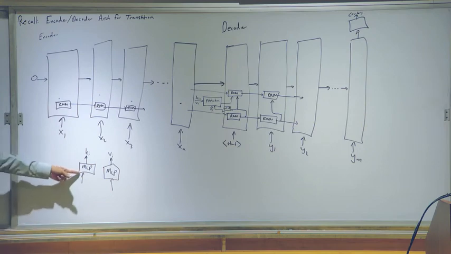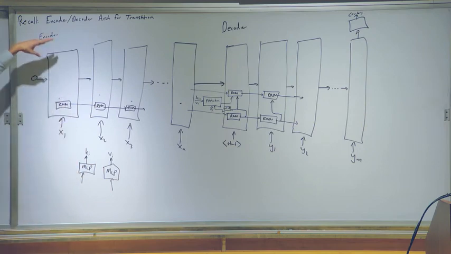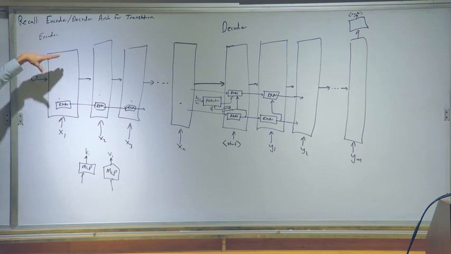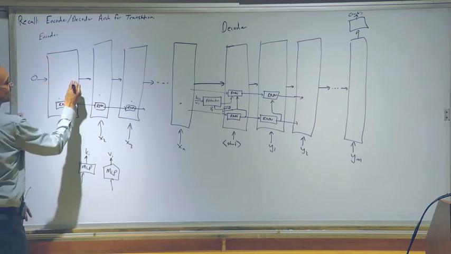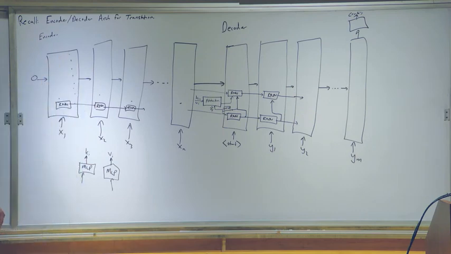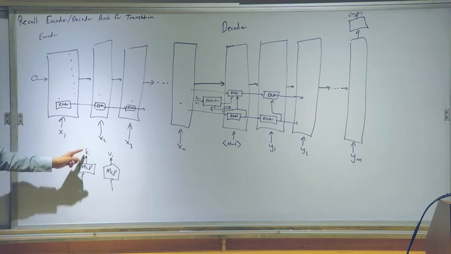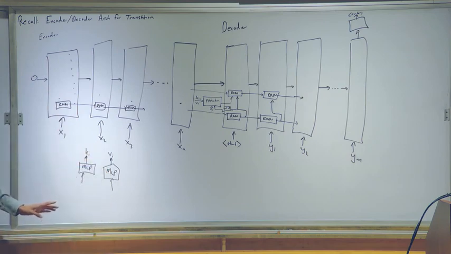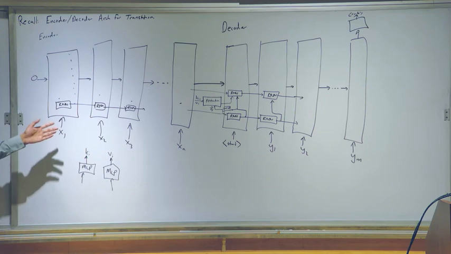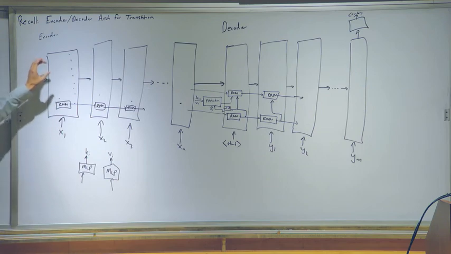So you can choose to have as the input to the MLP the entire hidden state of this entire encoder, which would be the combination of all of these hidden states going up. Right? Because that's all the state at the encoder, you might want to query all of it in principle. And that can be going into the MLP, which generates the key. The same kind of thing can be going into the MLP generating the values. You could also choose to do it kind of layer by layer.